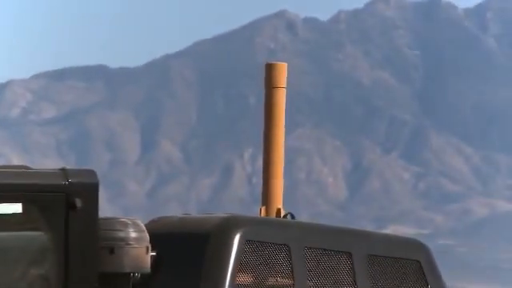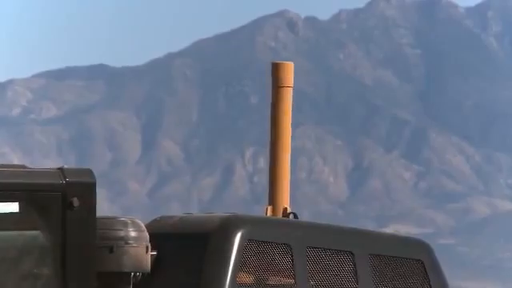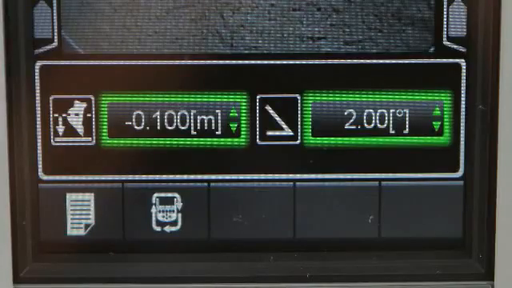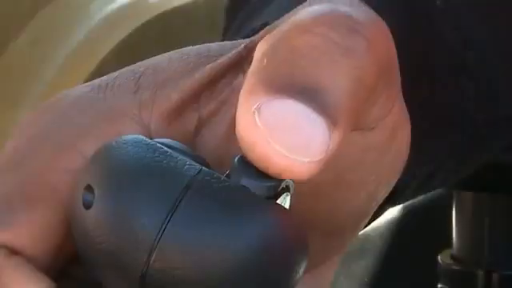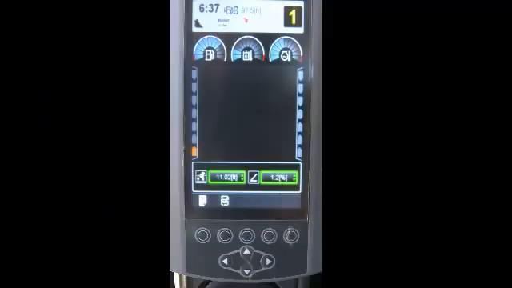The use of an optional heading sensor that allows digging off-center is covered in another video. From the reference elevation, you will set the target depth, target slope, and slope direction. The slope is set with the display or the right thumb control. The slope direction is shown on the icon next to the amount of slope.